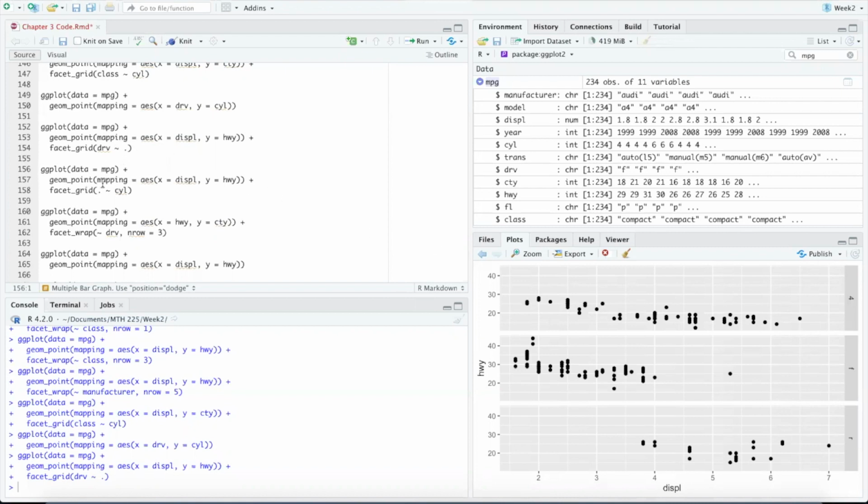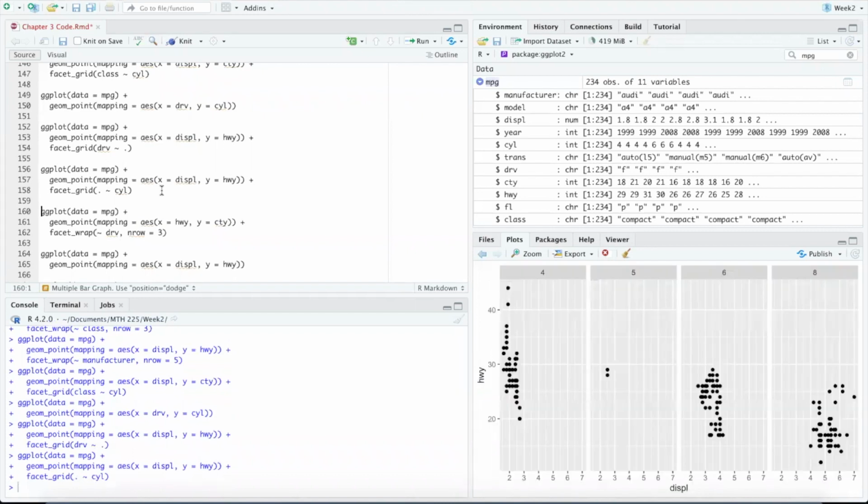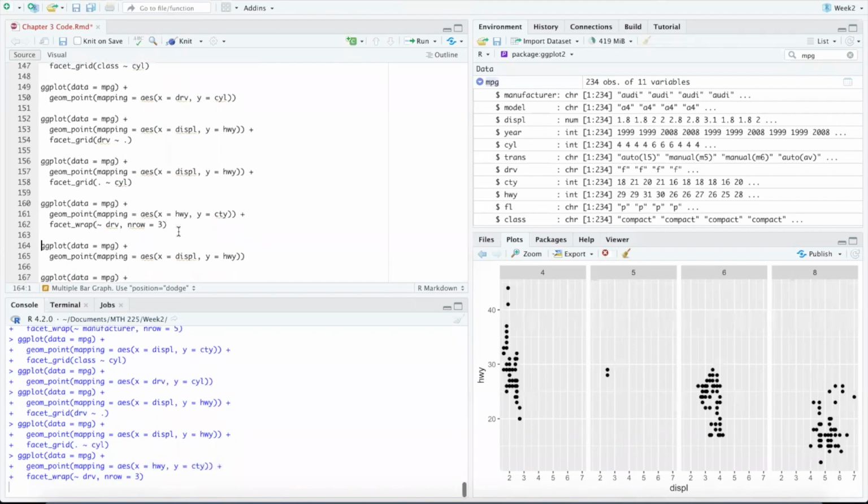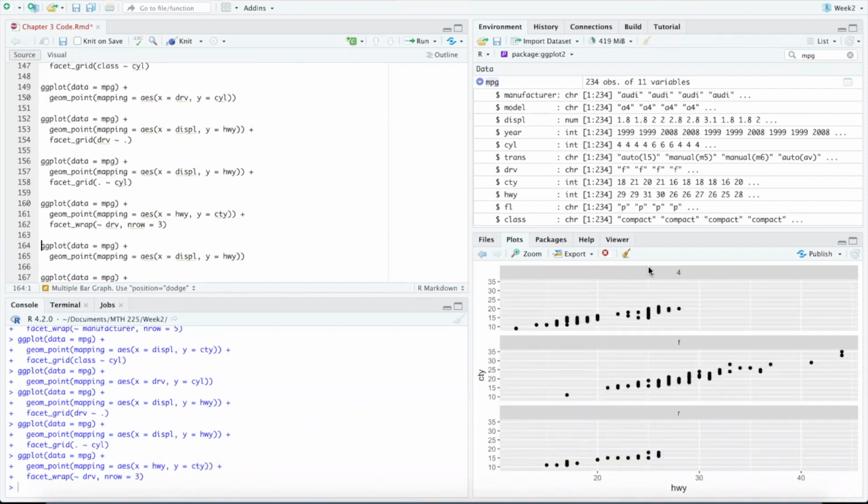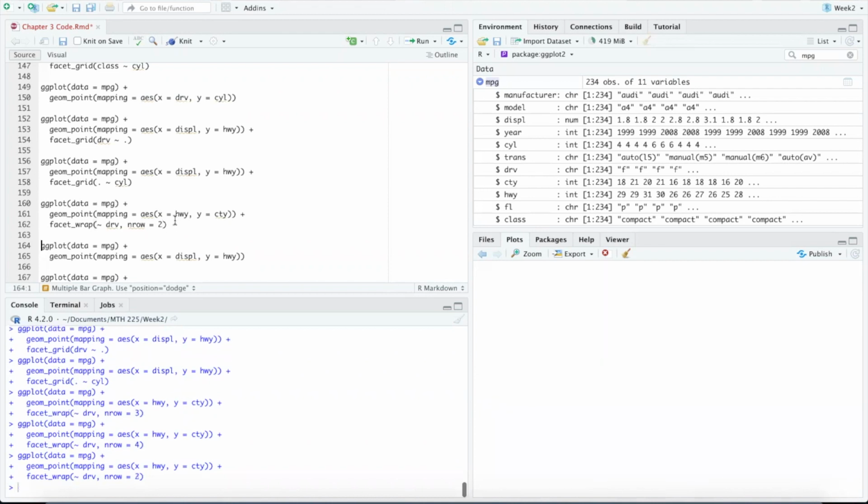If you flip-flop that, then it's going to orient these graphs in a different way. Now we've got the 4 graphs going in columns. Decide how many rows you want to add to that facet. Here we have the 1, 2, 3 different labels, and we do them in 3 rows. If we did 4 rows, it wouldn't make a whole lot of sense because we have just 3 levels of that variable. So let's see what happens. All right, didn't need 4. If you had 2, then things would get a little different.